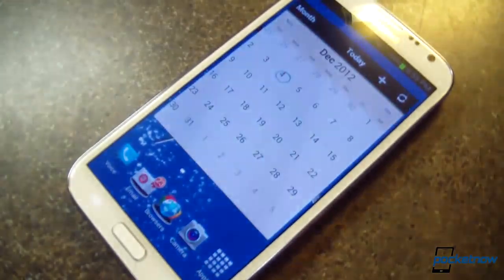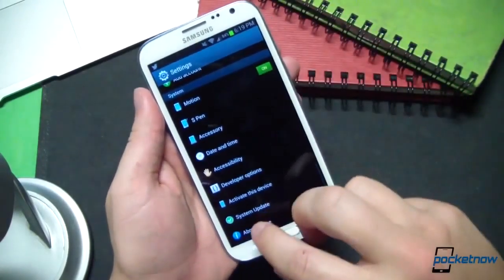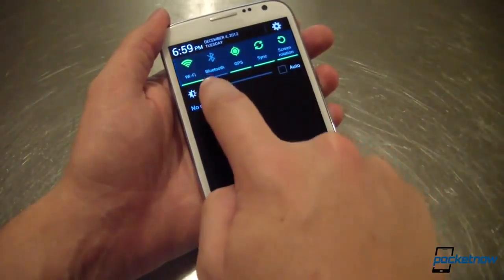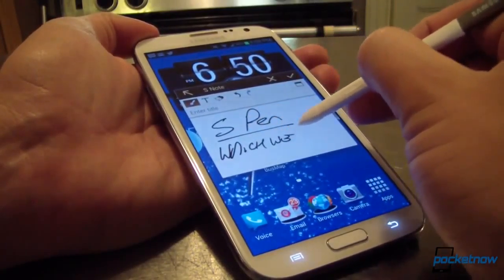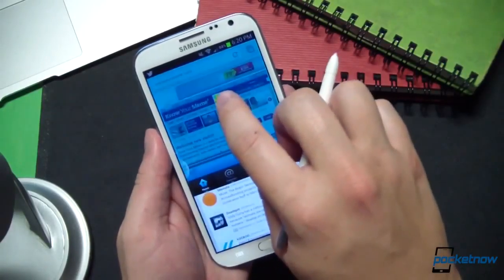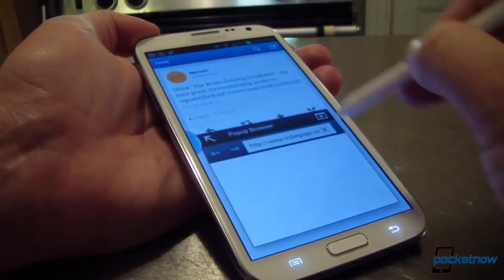You can't talk Galaxy Note without talking software. How is Samsung's TouchWiz Nature UX holding up over time? In short, very well indeed. The TouchWiz UI layer adds the usual wait time to Android updates, and our Sprint unit is still on Jelly Bean 4.1.1. In exchange, you get the full suite of software improvements Samsung has bundled into TouchWiz, like notification shade utility toggles, Samsung-specific widgets, and all the S Pen-specific enhancements like hovering and quick memo. There's also support for Samsung's innovative multi-screen, allowing two apps to run at the same time, as well as pop-up browser and pop-up play for more lightweight multitasking.